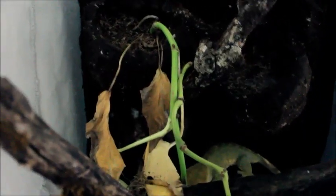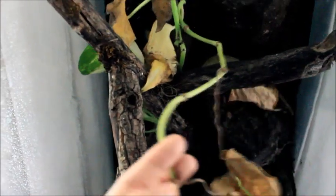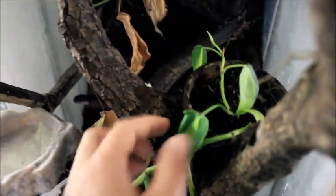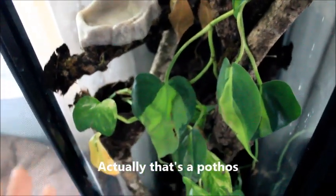All right, so a close-up look of the inside. This is one plant that is still somewhat living. It's kind of dead. I might just pull it out because I don't think it's worth saving. Pickle is right there laying in the back. And then this plant is actually doing really good. This is a philodendron, and also this one right here. So I might save these two. I might just clump them together into one pot. But let's see down here.